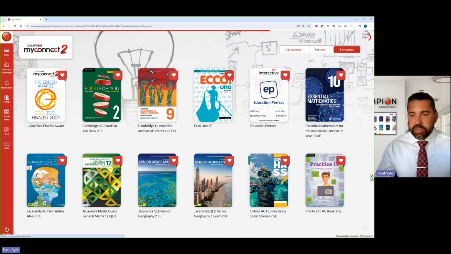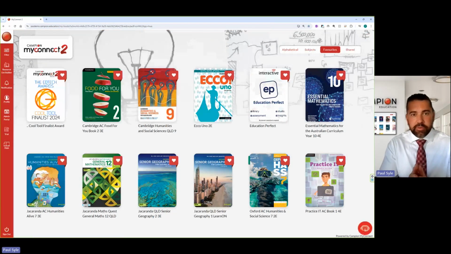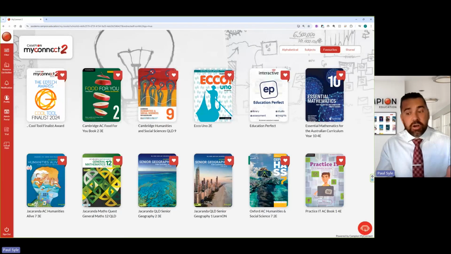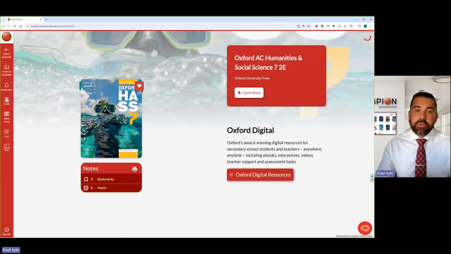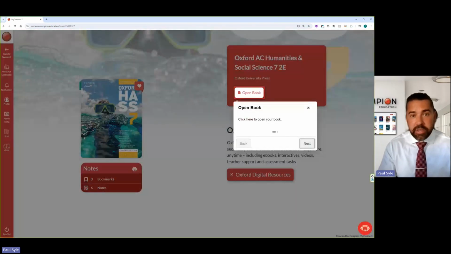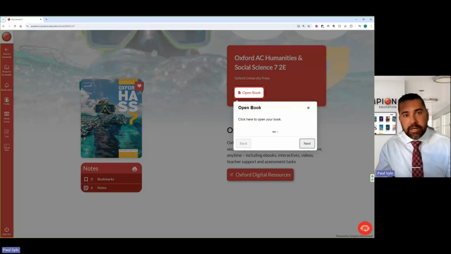Going back to the bookshelf here. Now, the whole goal of the MyConnect platform is simplicity. It's get in, get going. Where do you need to go? Now, depending on how you operate in your classroom, whether you have a split classroom, textbooks and online, where it's quite common to have some students that might have PDF access rather than use a textbook. Now, you can see our tour guide, but we'll skip that.